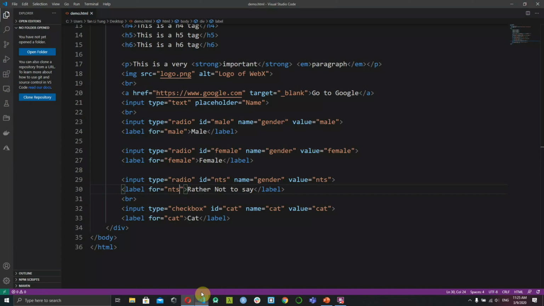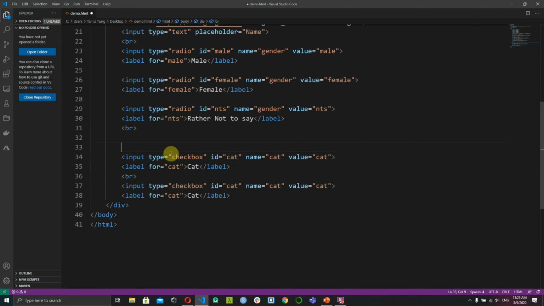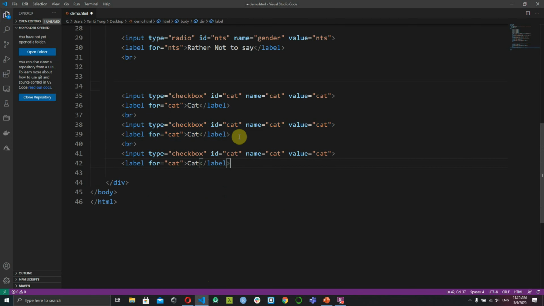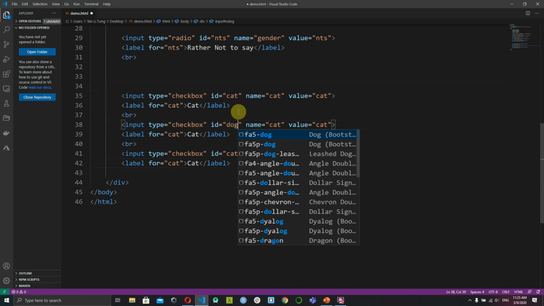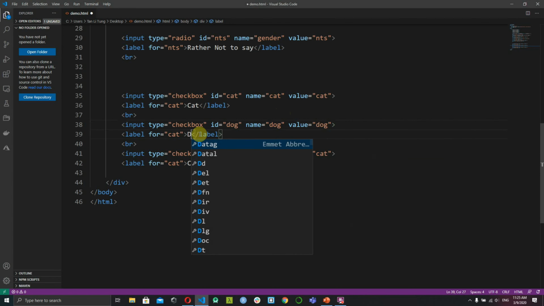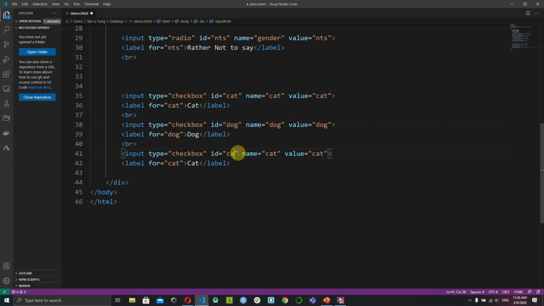Okay, and let's do the same thing for the pets. Let's give it a line break. Maybe we should space down. Second one, let's make it dog. And the third one, let's make it others.